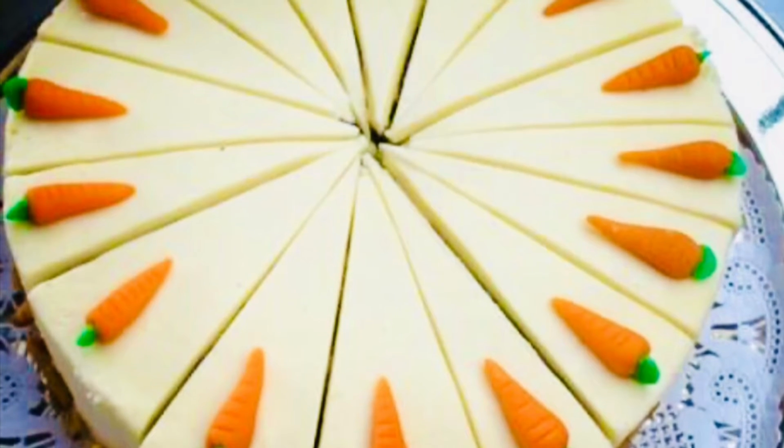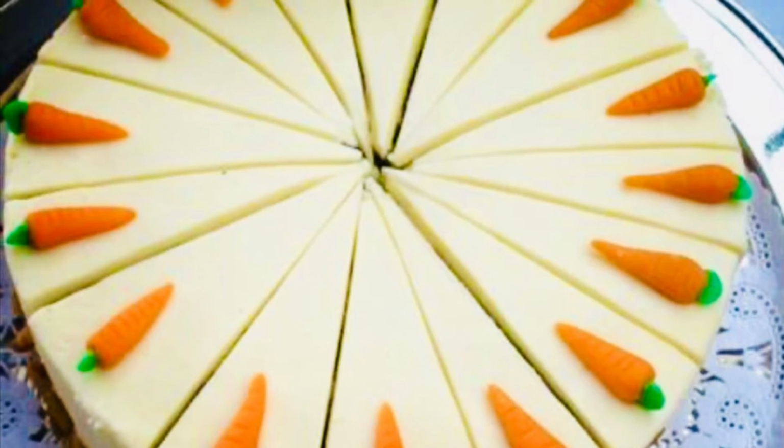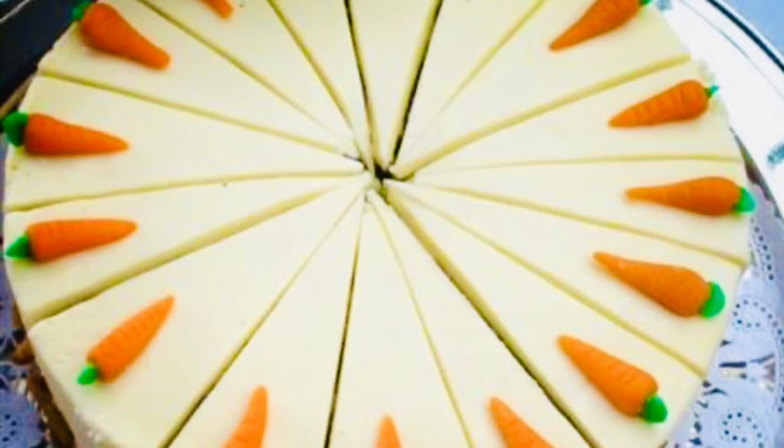Here's our finished carrot cake, and we decorated it with beautiful marzipan carrots on the top and sliced it ready to serve to our class.